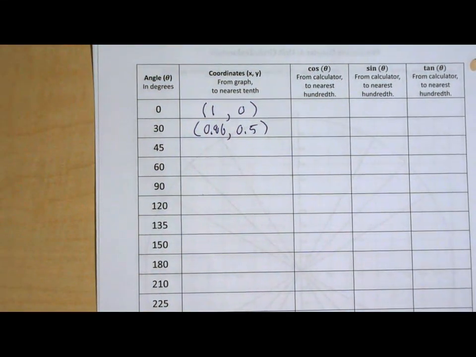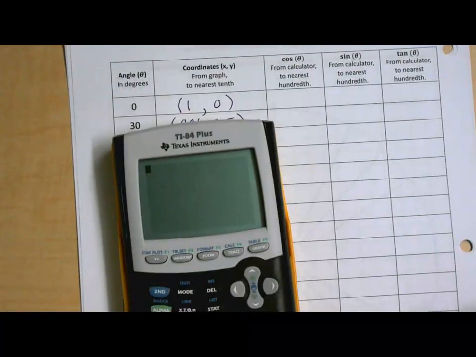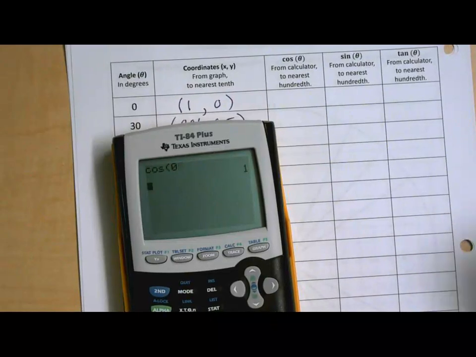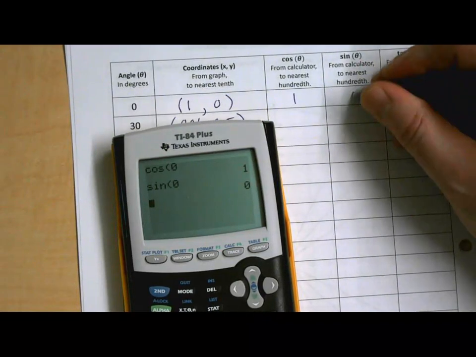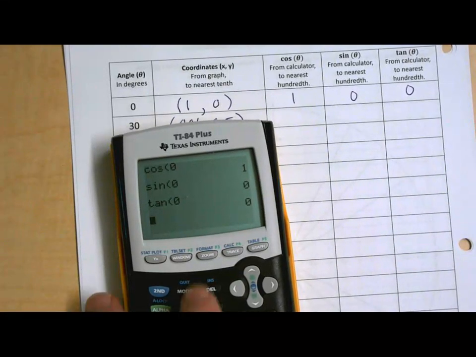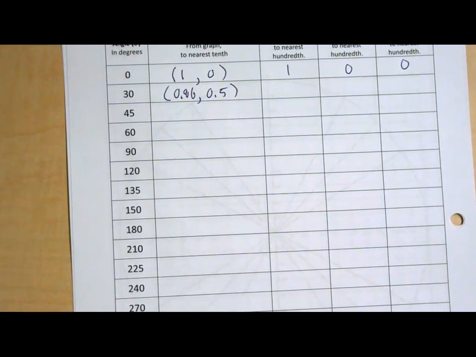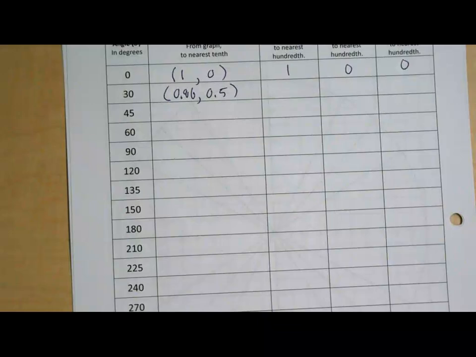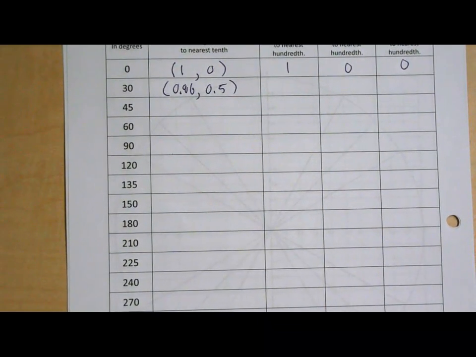The way you're going to do that is, for example, for this first row, I'm going to type in cosine 0, write that down. Then I'm going to type in sine 0, write that down. And then I'm going to type in tan 0 and write that down. So most of these are going to be decimals, so round them off to 1 decimal place, please, okay? But do this column first as quickly as you can, okay? On your marks, get set, go. Let me know if you've got questions.